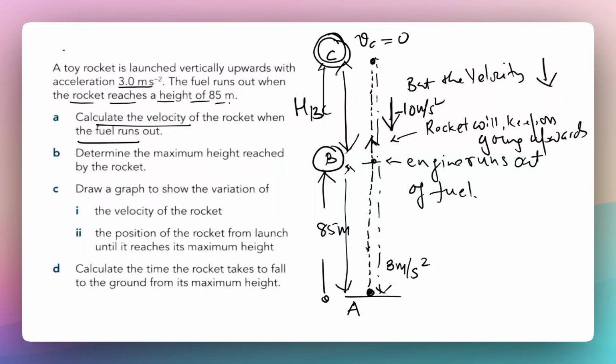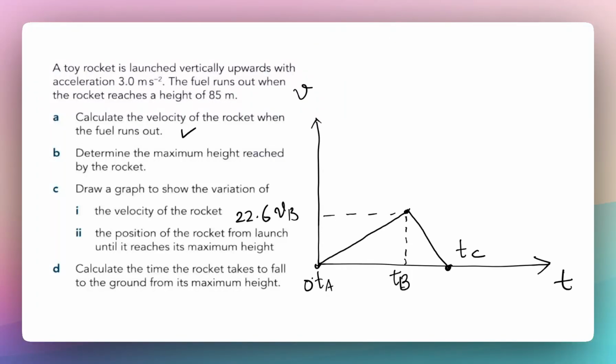So we are at the top now, right? The velocity becomes 0. And from there, basically, it is going to accelerate at 10 meter per second square downwards. So it keeps on accelerating. The acceleration remains the same. And then the velocity will start to become negative, right? And sometime we're going to find what that velocity will be. This velocity we have to find. But this is how it looks like.